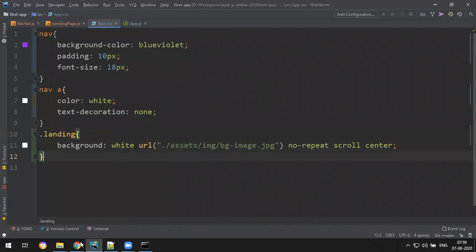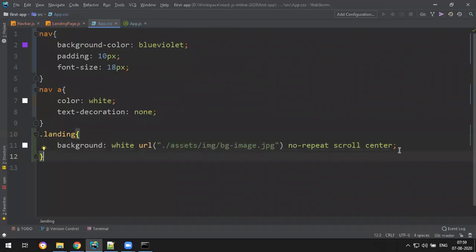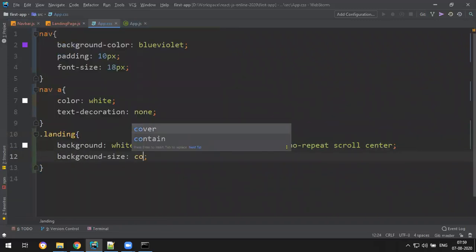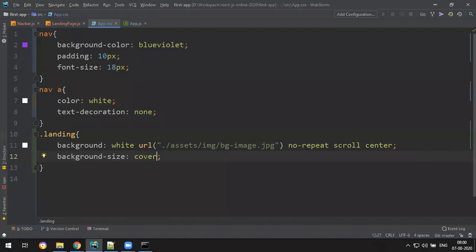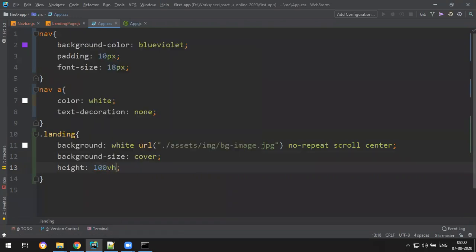So let's check. Yeah, you got the image, but I want to spread it across. So you can write background-size cover. And let me make the height 100%. So let's say height, you can give 100vh. That's viewport height.